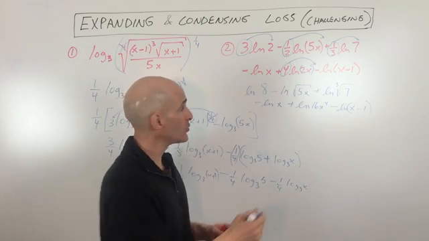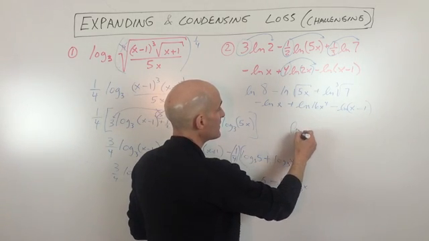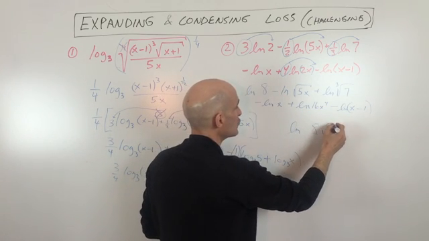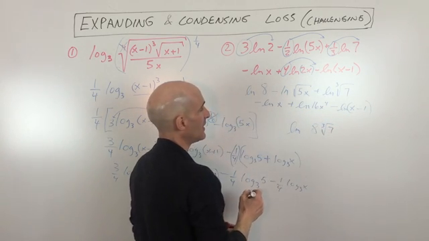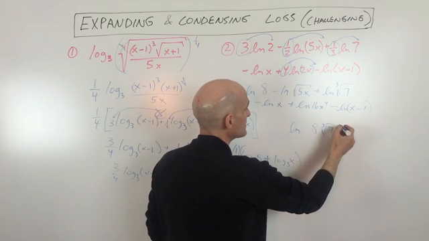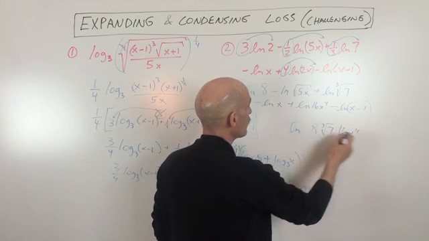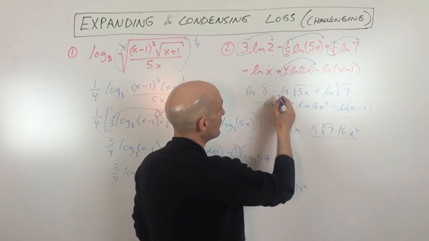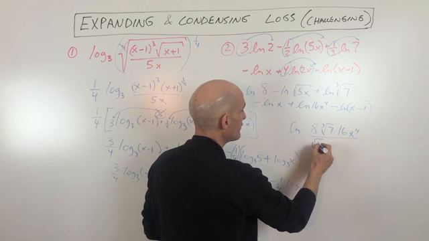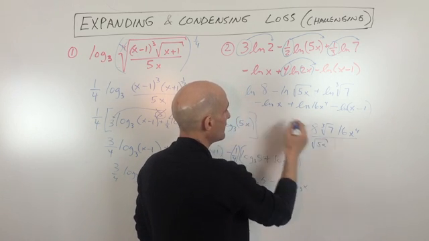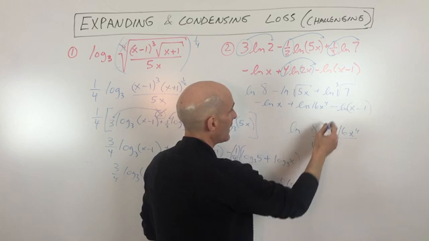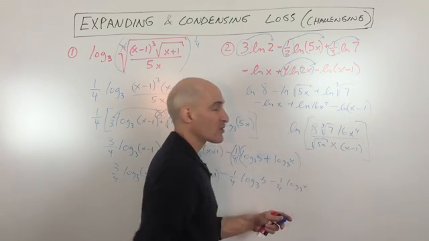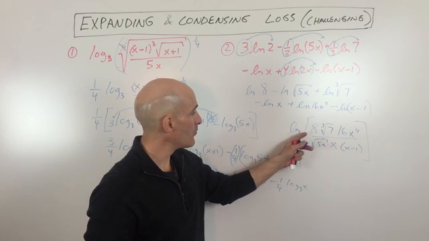So we're going to condense this all into one natural log here. So follow me on this. We've got natural log of 8, times the cube root of 7, times 16x to the 4th. So those are all the positive logs, the ones that were added, divided by the ones we're subtracting, which is the square root of 5x, x, and x minus 1. Now I would continue to simplify this down a little bit more.